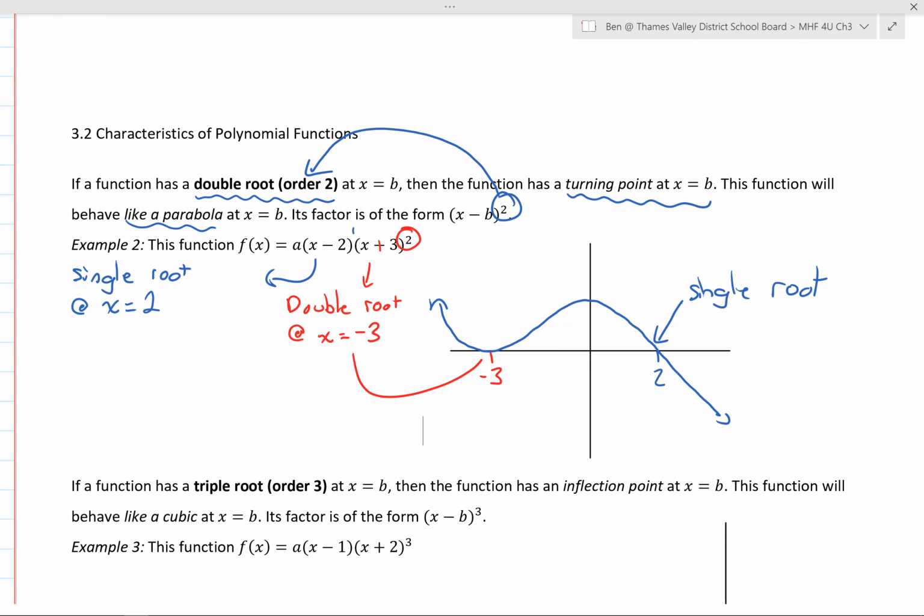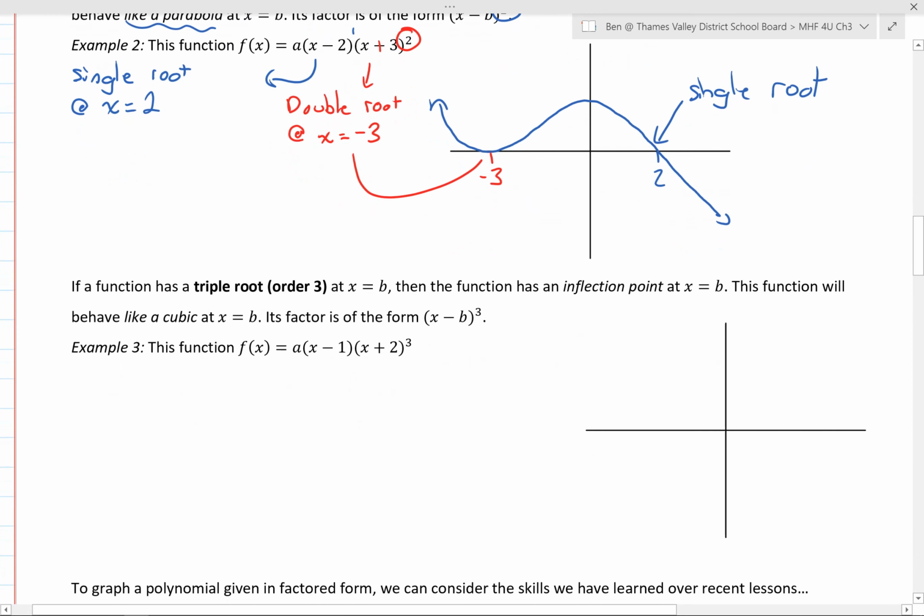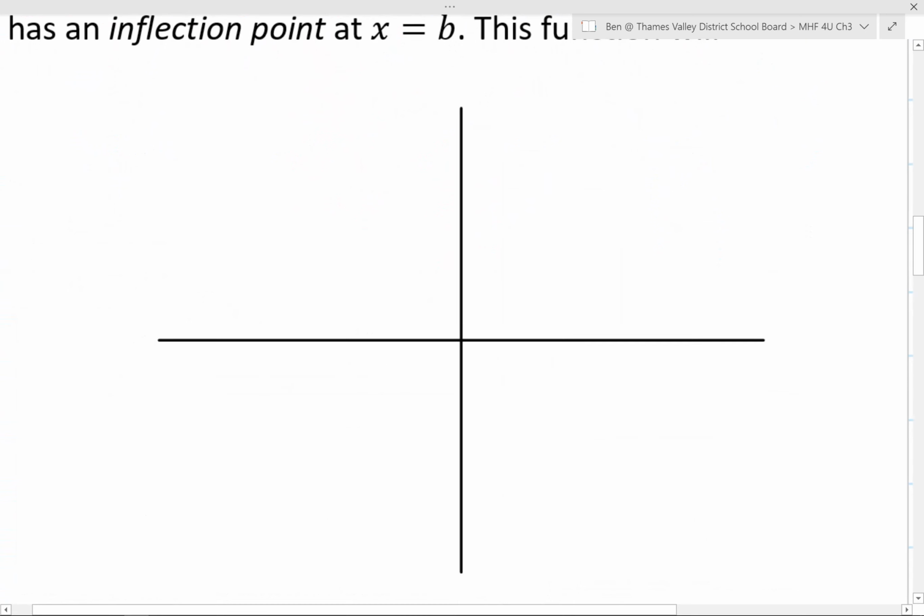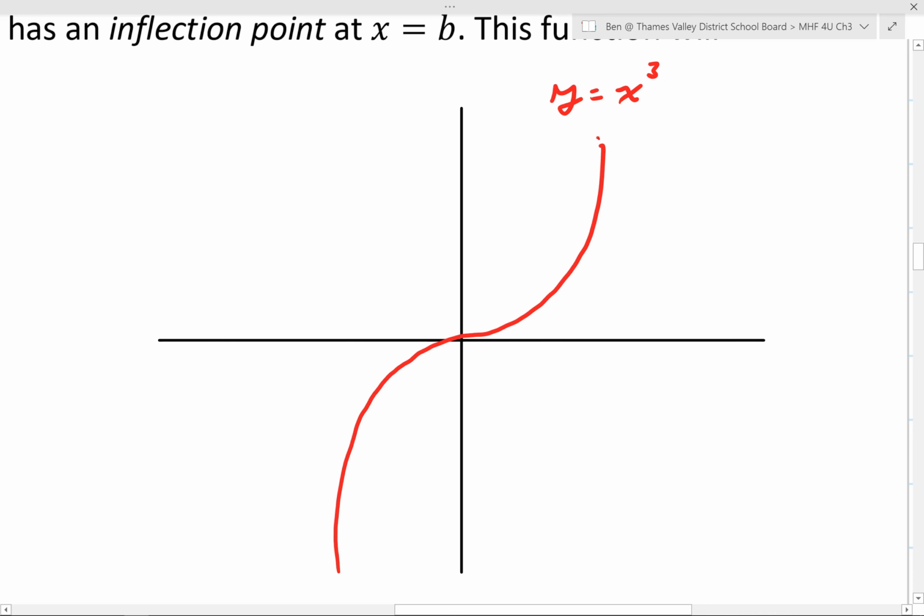There is a third one here, and we did just learn about inflection points in the last video, so you might be feeling a little bit uncomfortable with them, and that's okay. But if we consider, say, our base cubic function, just y equals x cubed, this is its shape. It has a point of inflection right here, where it changes from being concave down to concave up. Right? And if it changes there, then the point of inflection is right here in the middle.